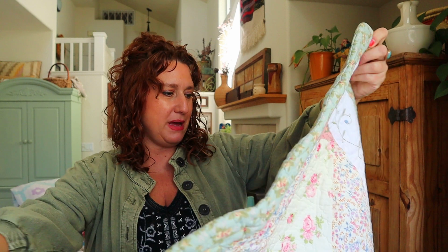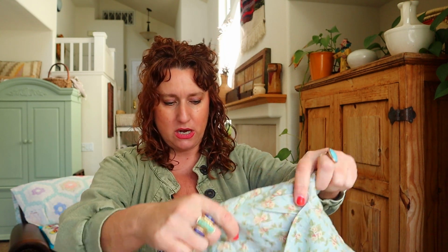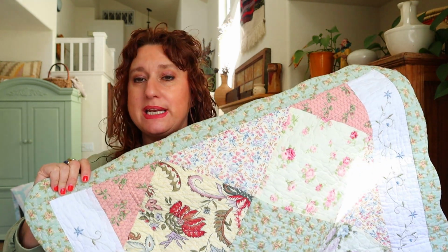I recently got some April Cornell pillowcases. This is Cozy Linen Home Fashions. Oh my gosh, look at this. So sweet. Now I have to show you the pillows. I'm just going to go over there. I'm going to grab the pillows that I picked up at a thrift store recently so you'll see how perfect these are.